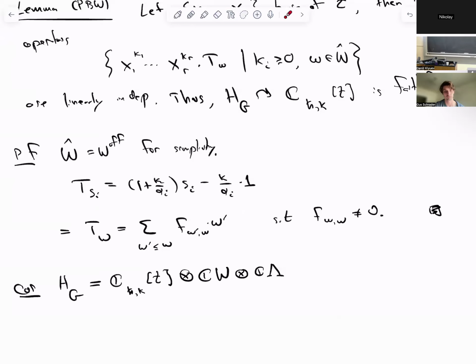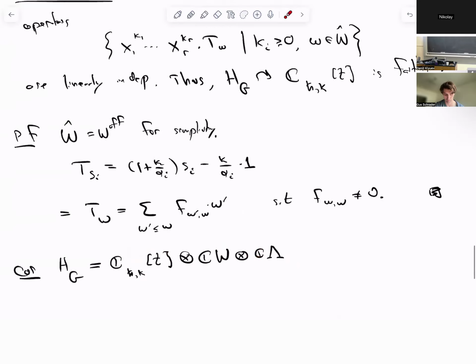So, and if you like, you can call this a triangular decomposition. So you see you have polynomials in the torus, the Weyl group, and then polynomials in the group torus. So this is the algebra torus, this is the capital T check. And this is as vector spaces, not as objects.